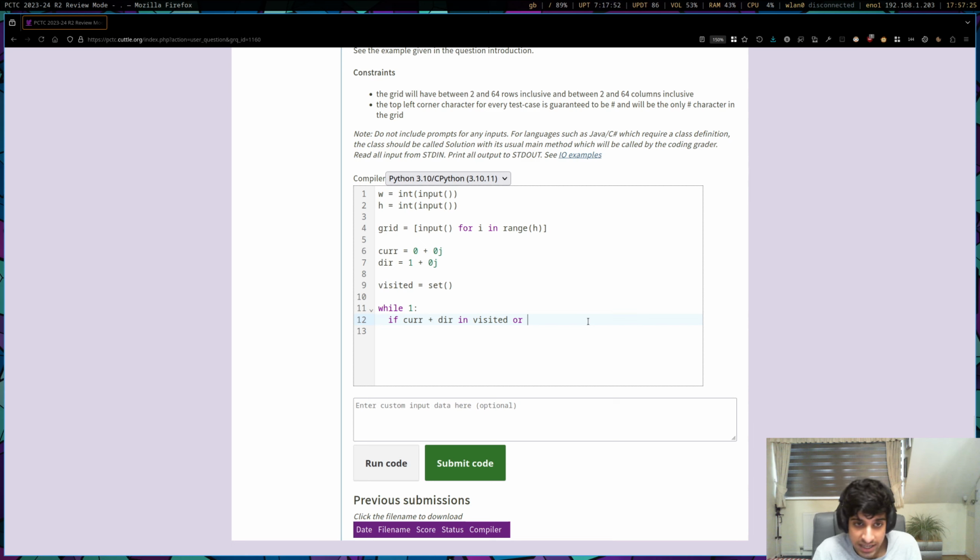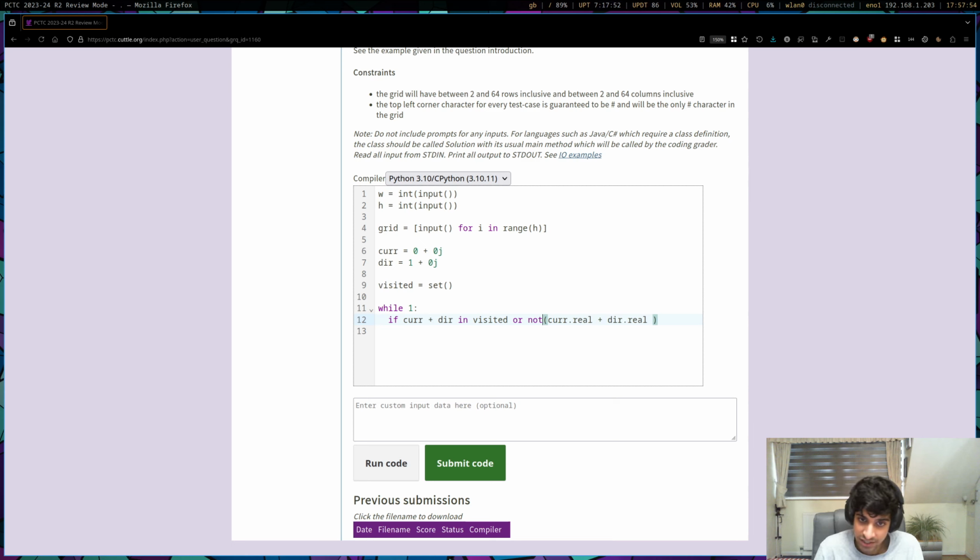Okay, so we want to check if the real part, or the x-coordinate, is out of bounds. To do that, let's say if current.real plus this.real. This .real command is just a way of accessing only the real part of the number, only this first part, or the x-coordinate. So when we've added them together, let's actually add a not in front of it.